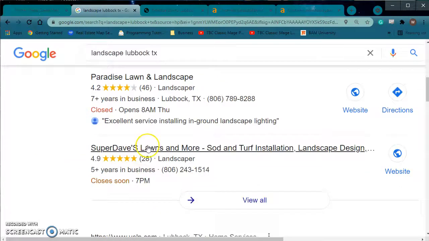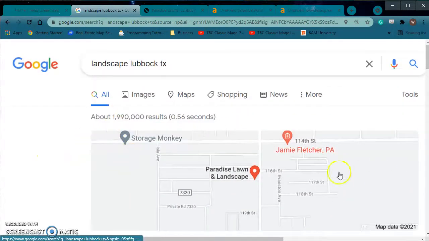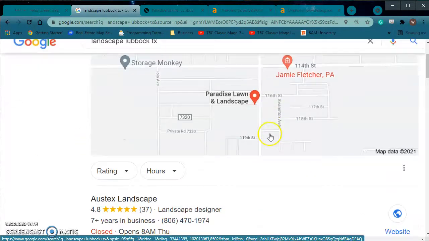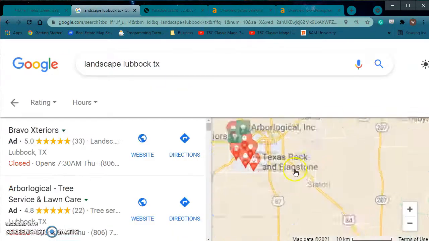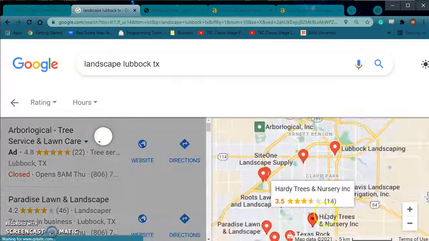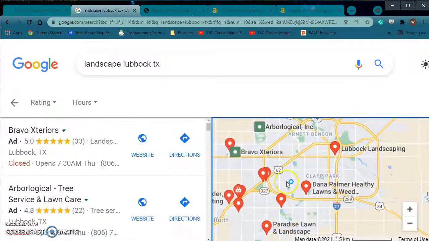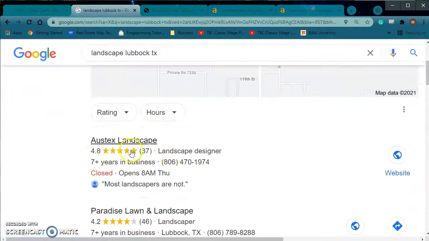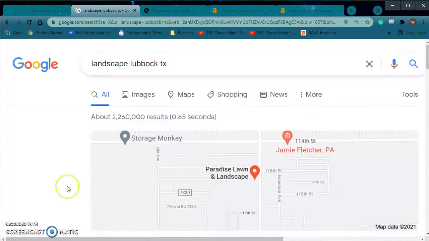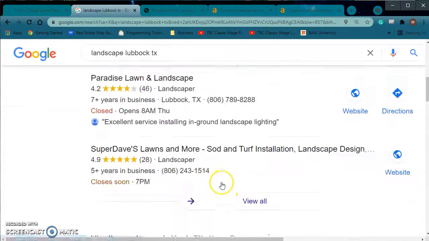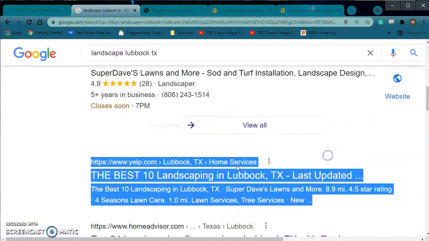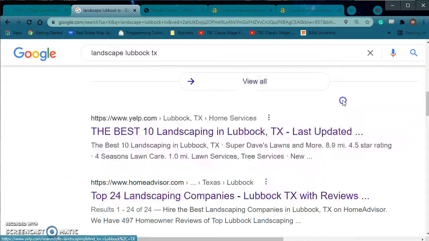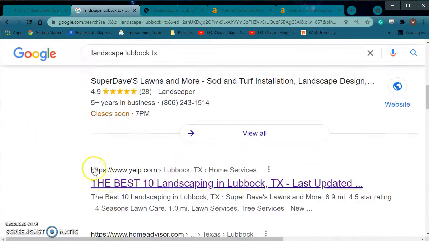So if we look over here, the very front is usually what they call a map pack. This can be pretty powerful. If you aren't already certified through Google, you should go ahead and do that. It doesn't cost anything. It's pretty quick and easy, and it gives you a place to get some ratings and reviews for free. You don't even have to build that out. You just need to verify an address. So that's pretty easy. Then, starting after the map pack is what's called the organic search.